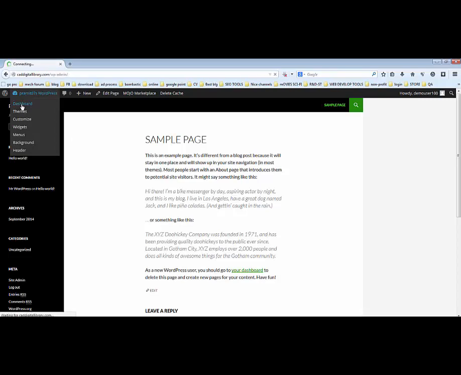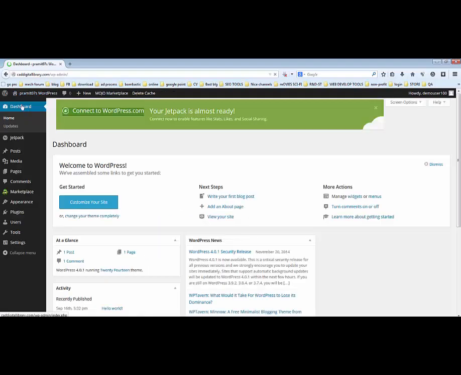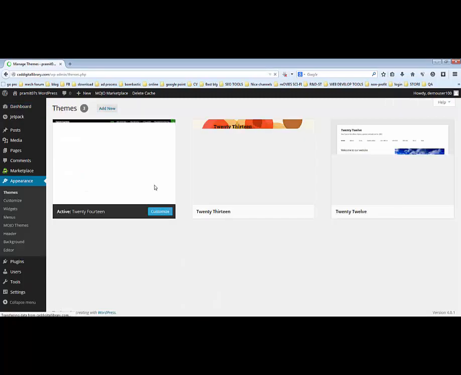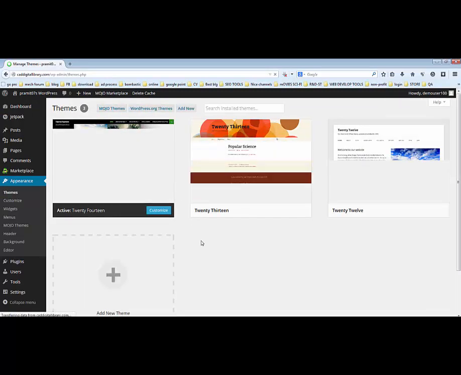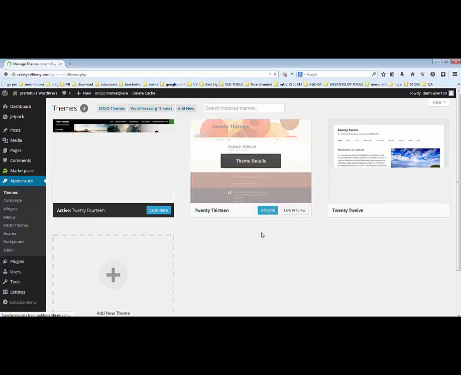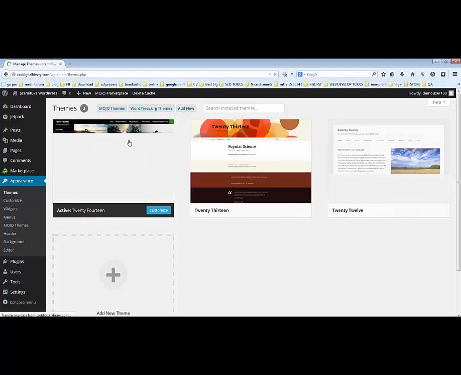Once you go to the dashboard, here you have a couple of areas. So directly you have to call a particular theme. If you go to the appearance, here you have themes. So once you click this theme, the default allocated themes you can see here by default with your WordPress installation, the 2014, 2013 and 2012, these three themes you can find here.